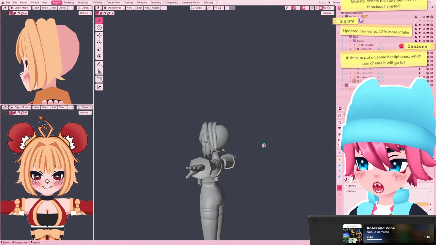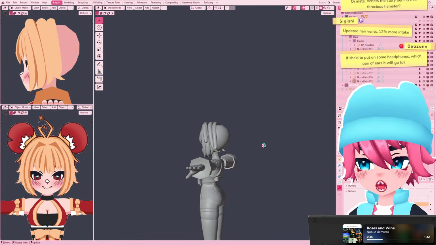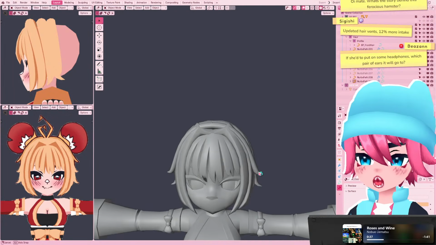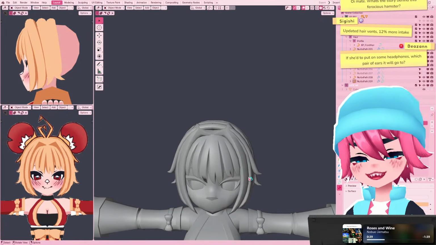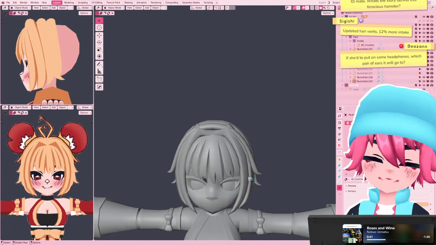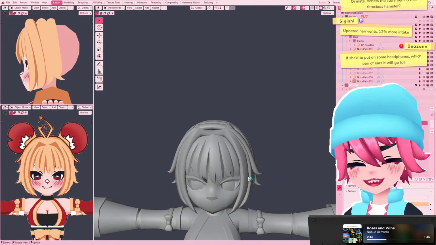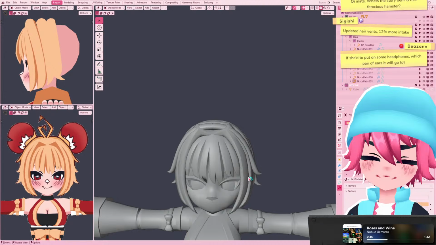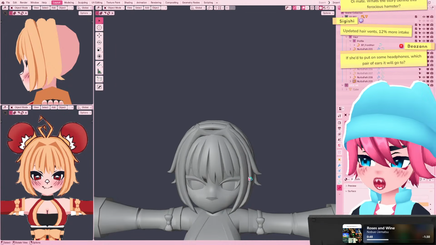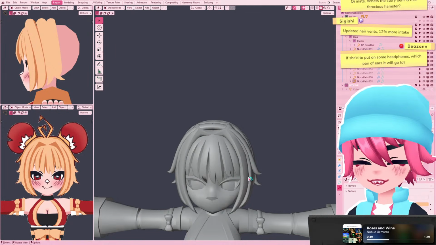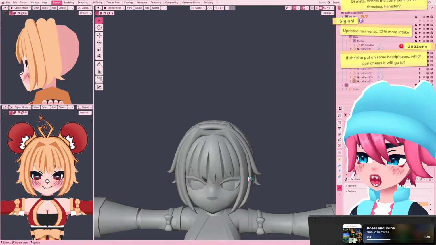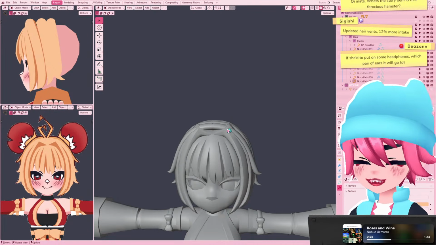If she put in headphones, which pair of ears would they go to? Dude, I saw a funny clip of, I forgot the character's name in ZZZ, but she's like a horse girl, and they were speaking to someone on the phone, and they ended up putting the phone right to the top of her head where her ears were. That was funny.